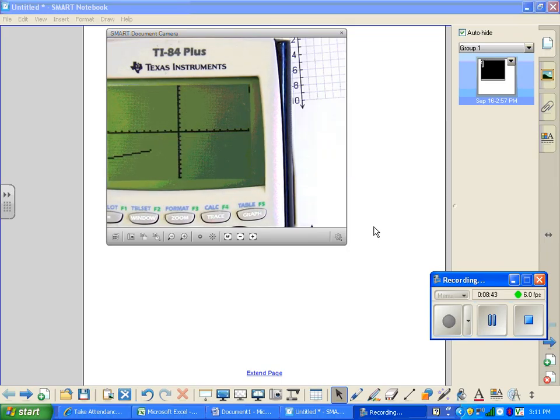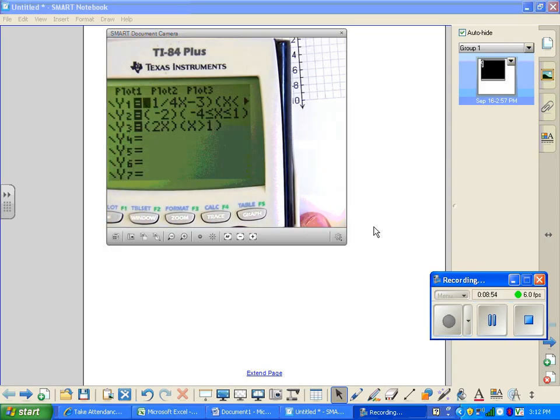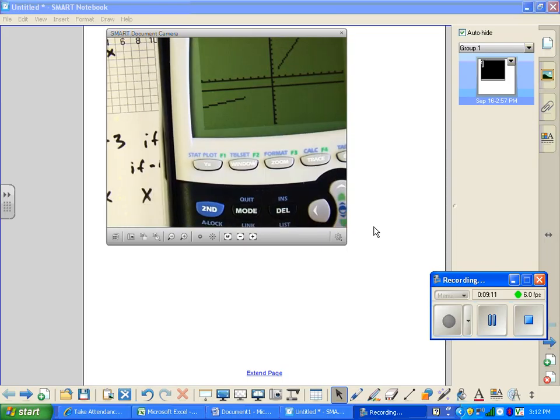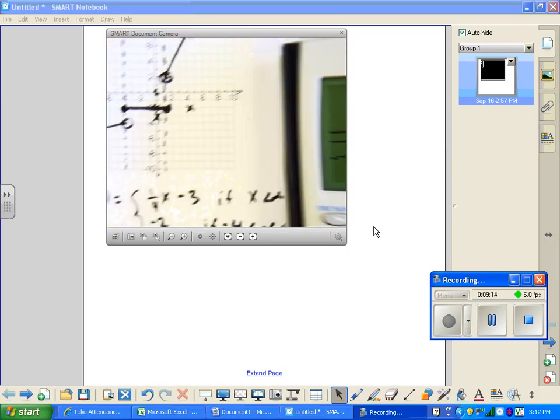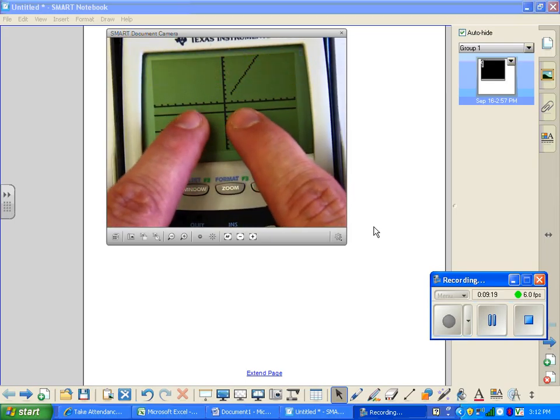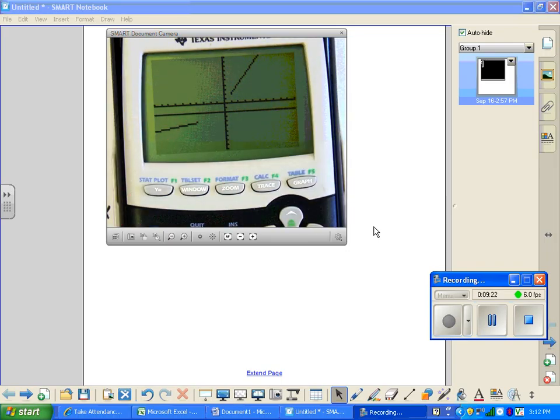Okay, and it should graph that piecewise function. I think it messed up on the horizontal line there. Let me go back and look at that one again. Yeah, it sort of messed up doing that. I think the deal is it probably can't read an in-between statement. So you would probably have to break that up as an and. But that does get you pretty close to what it was, except it didn't get the in-between part. So you can see that's very, very similar, except this should cut off right here. That's how you do it on a graphing calculator.